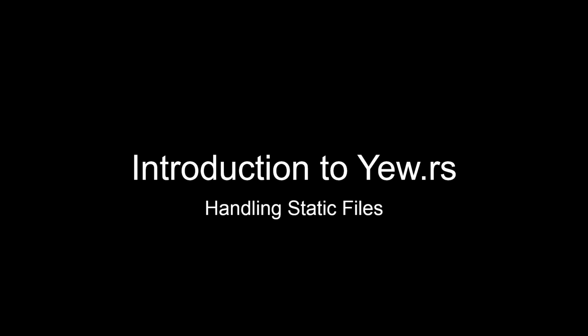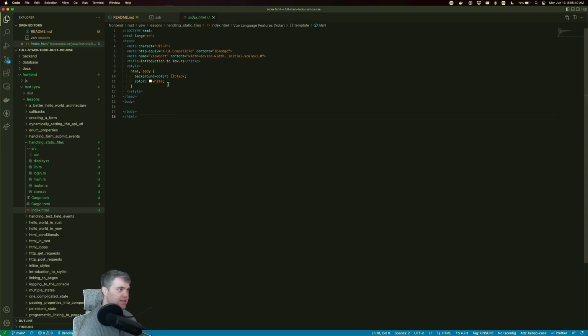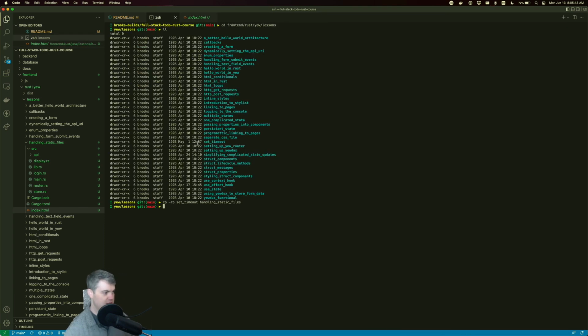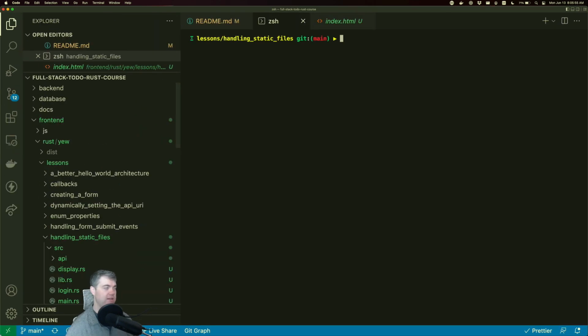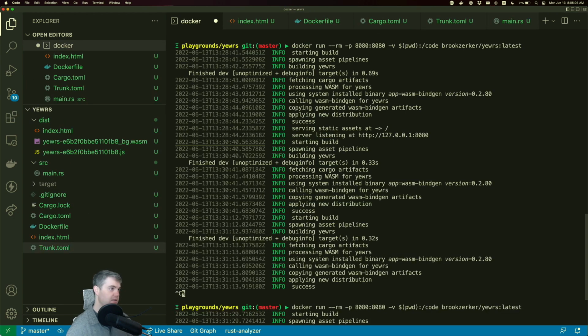Okay, back to this. Before we do this, I want to get this running here. So cd handling static files. Let's go ahead and get this actually running. So trunk serve. This may not work.